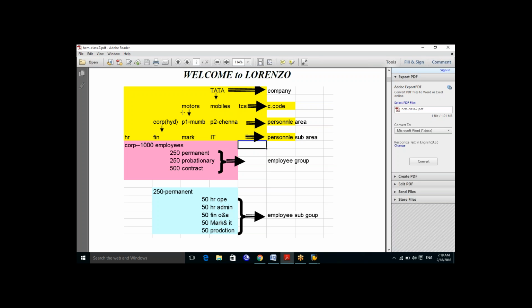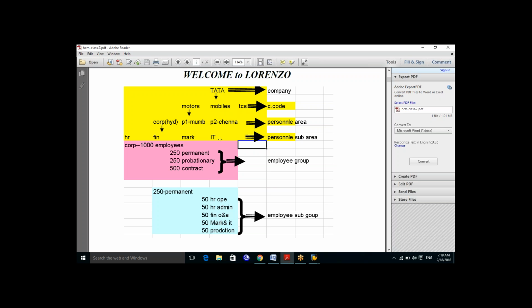It is a separate company, with different operations, different employees, and separate pay. Here also Tata Mobiles is a different unit, where you have separate employees, separate locations, separate managers and everything. In the same way, since the Tata group of companies operates in different services, how many company codes do we need to maintain for Tata Motors, Tata Mobiles and Tata TCS? Any guess? How many company codes do we require here?